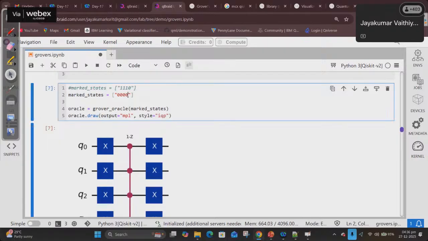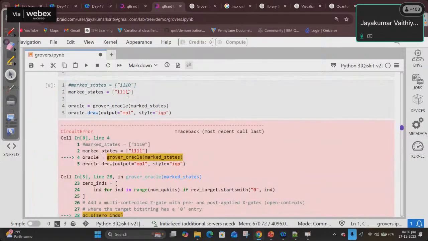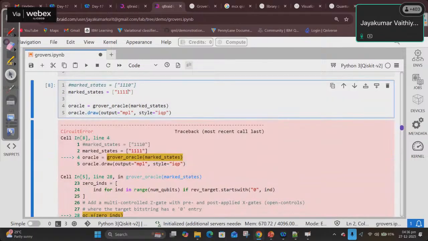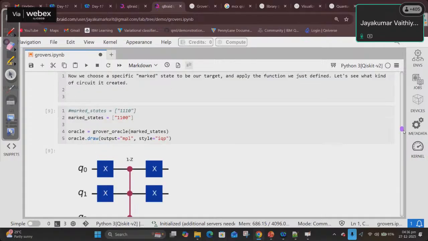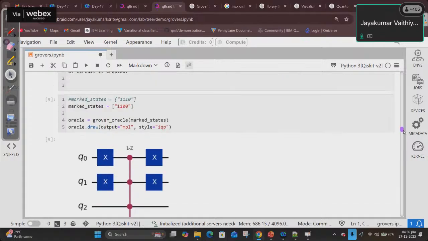So try to change for 1, 1, 1. According to that, it will modify the remaining states. We are implementing for only 3 qubits. So the last one is always for reference.